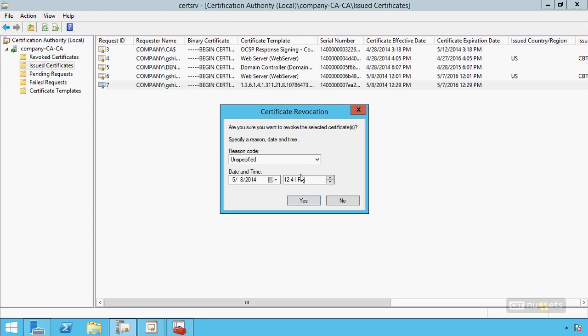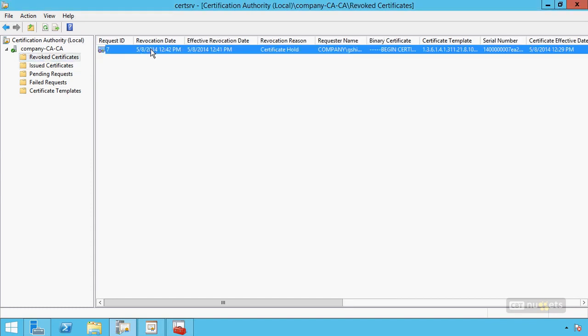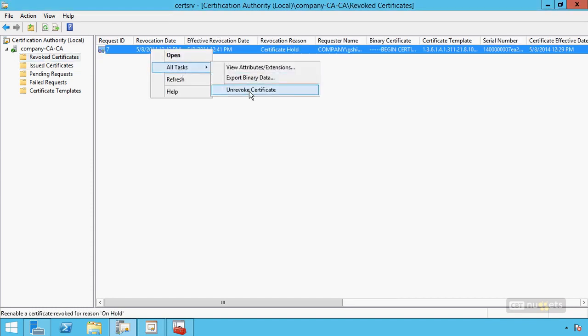Now there are a variety of reason codes here, and in every case, this revocation is permanent, with one exception, right down here, certificate hold. If you want to not completely revoke a certificate, but allow it to be unrevoked, this is the only reason code that you can use. The other ones are permanent. But if you choose this reason code here and revoke the certificate, you can later unrevoke the certificate if you want.